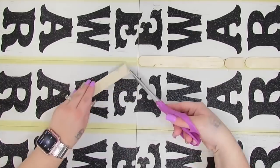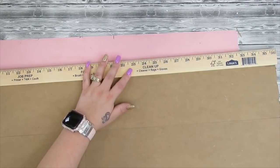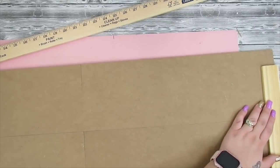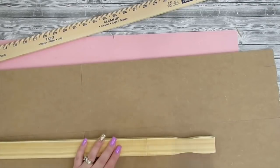So I cut down 6 of them. I measure how much space I need taken off, and then I take off some from each end. You can easily cut these down with a utility knife. All you have to do is score them a few times and then the end pops right off. I do put the beware sign towards me, and then I glue them together in the seams with some large popsicle sticks.